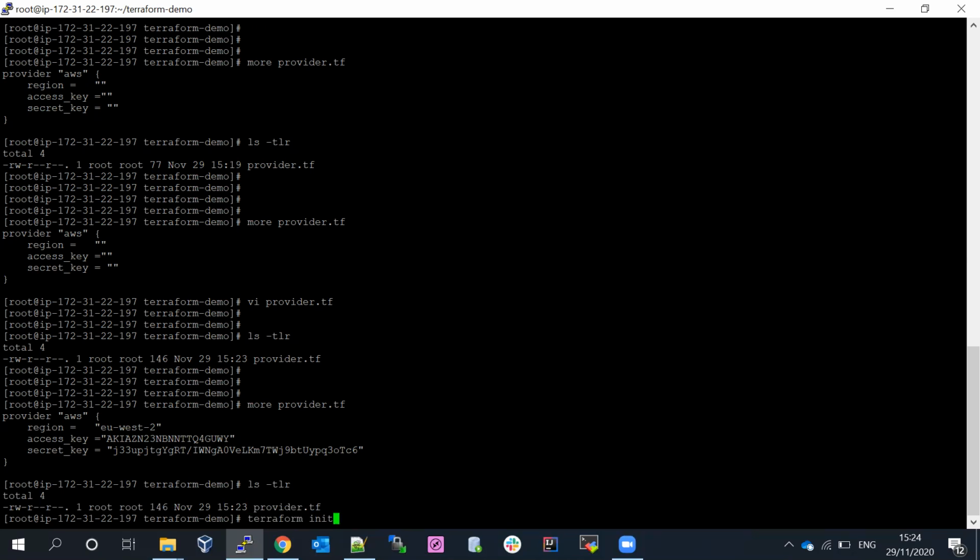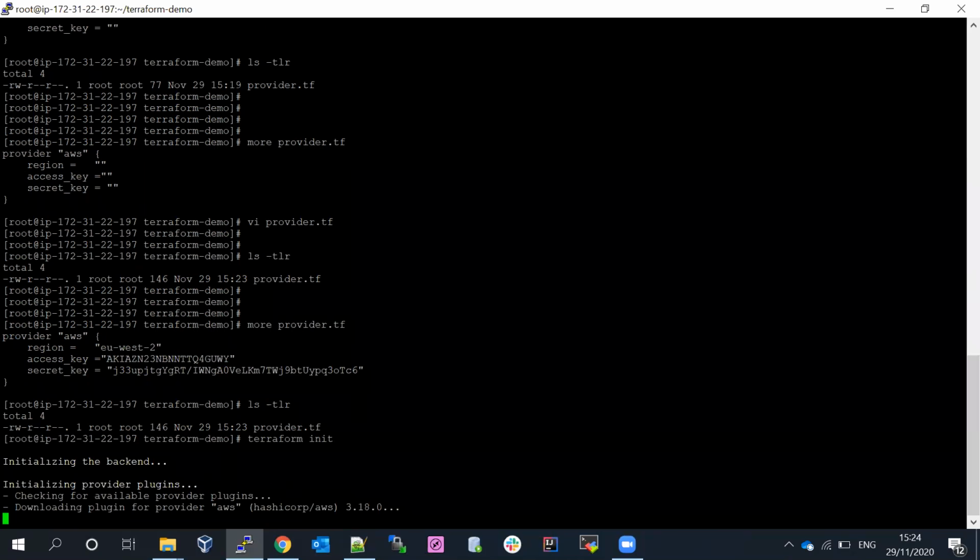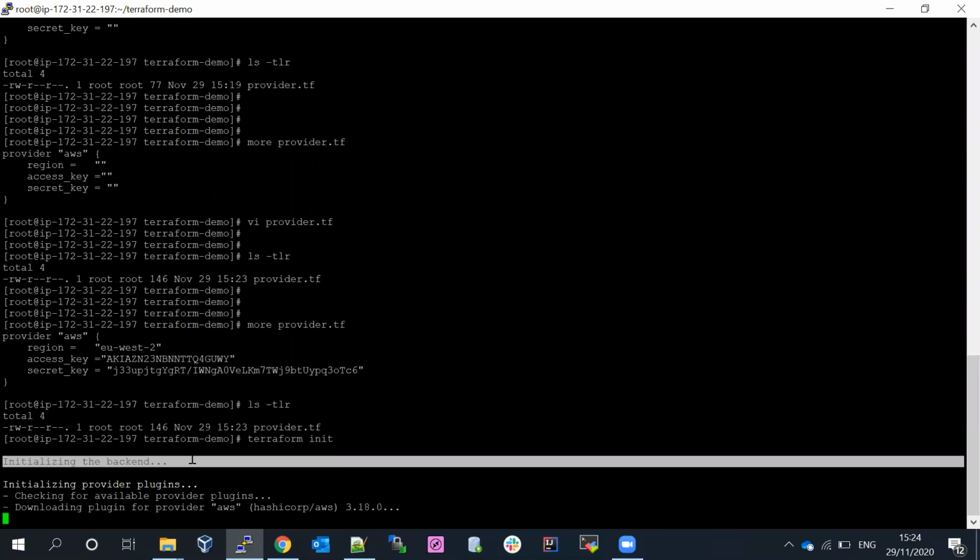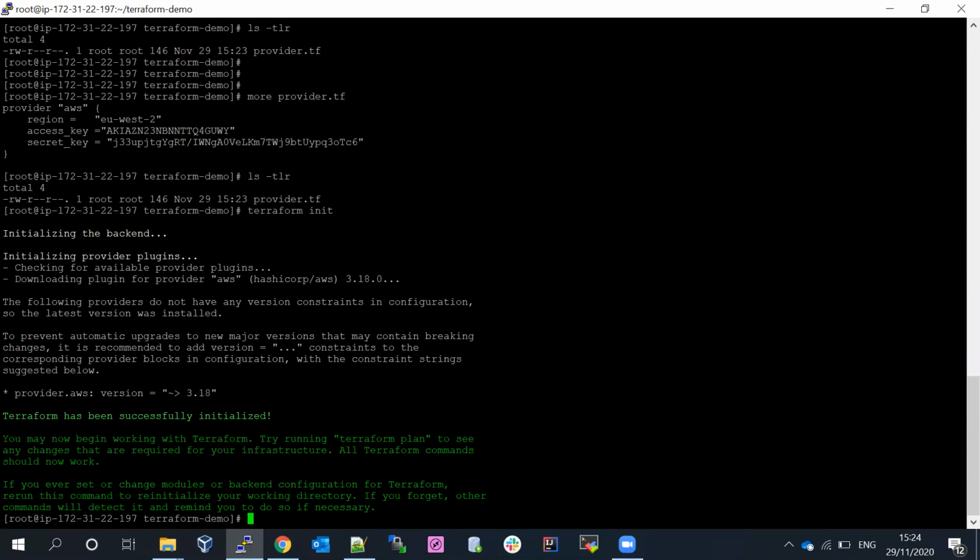Now Terraform initialize. If I run terraform init, let's see what happens. You can see what happens when you initialize Terraform. The latest provider is being downloaded, version 3.8. The provider here means AWS. Every time AWS releases a couple of new services, the provider is going to keep changing. So that's called the provider.